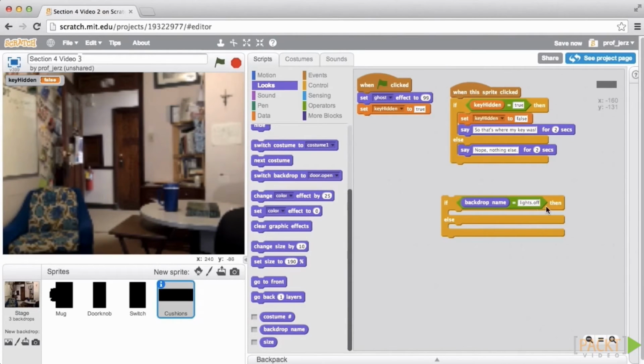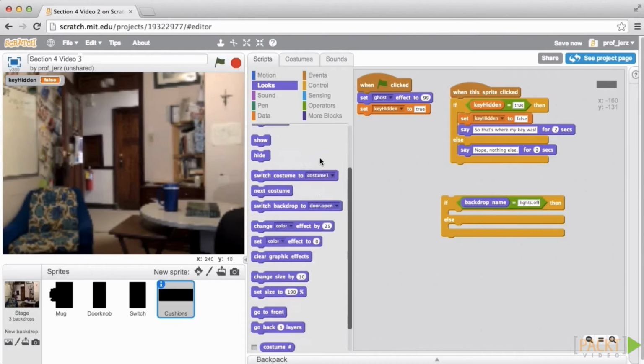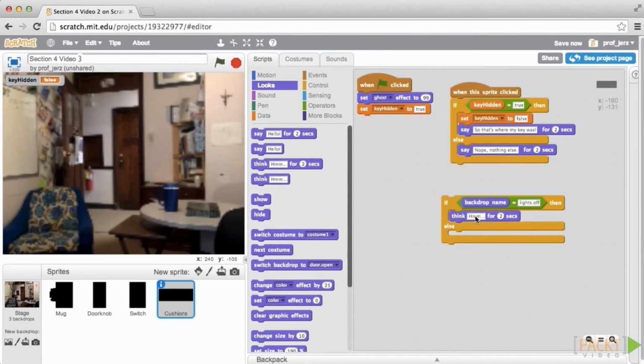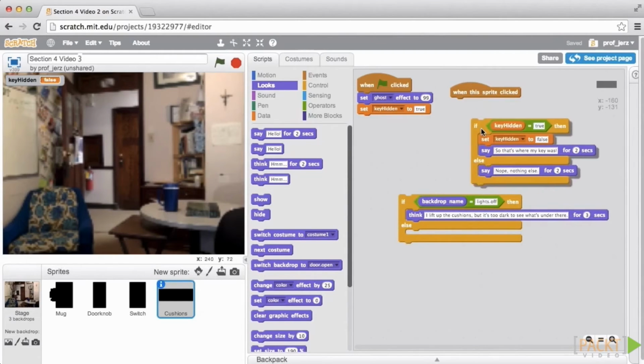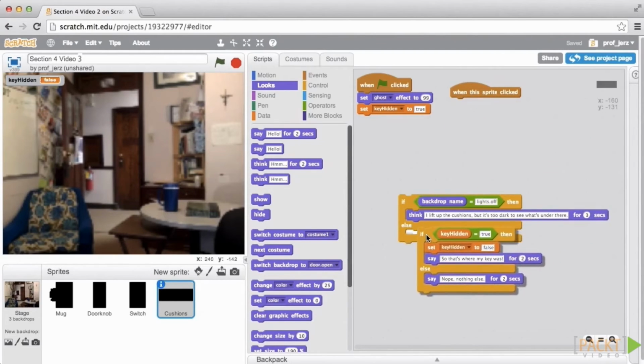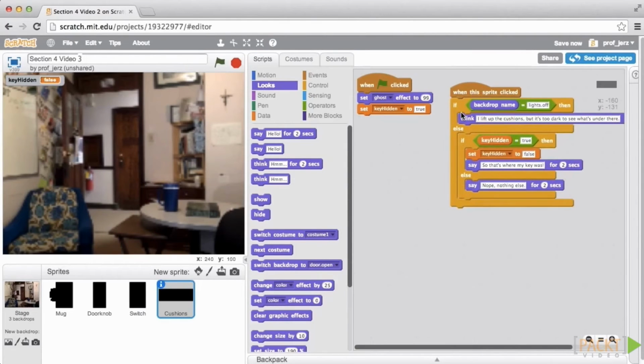If the backdrop name equals lights off, the only thing we want to happen is for the Scratch to print out, I lift up the cushions, but it's too dark to see what's under there. We'll make that 3 seconds. And we're going to take this whole section, we're going to tuck that into the else branch, and we'll assemble it this way. So let's run it now.